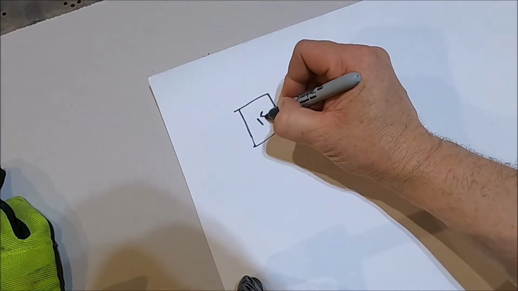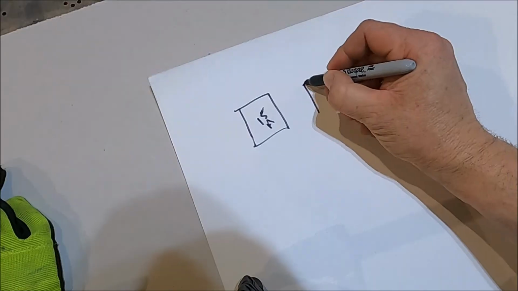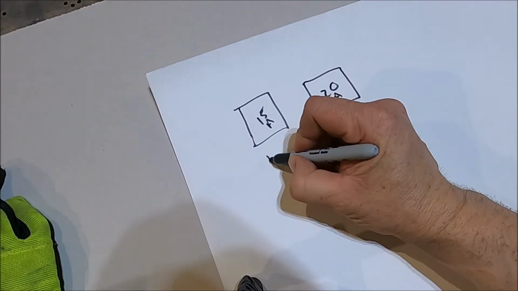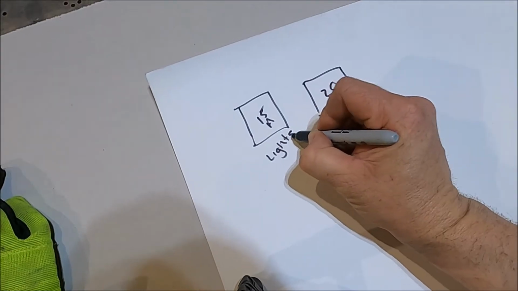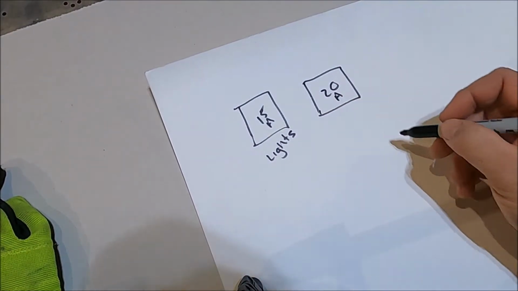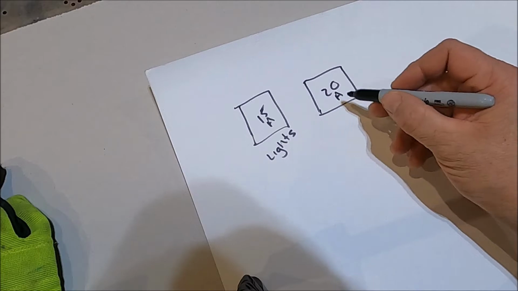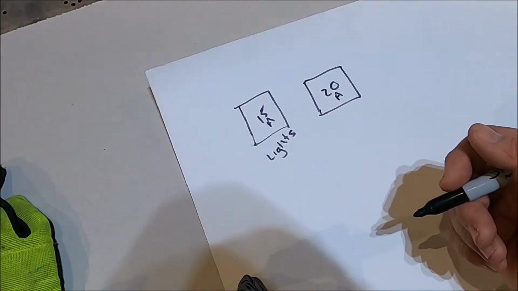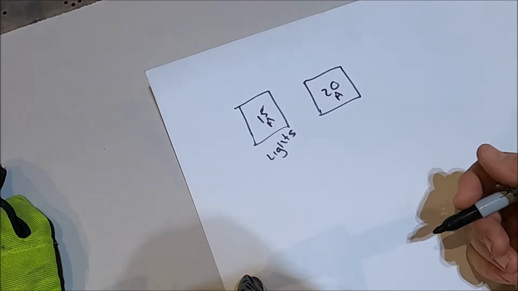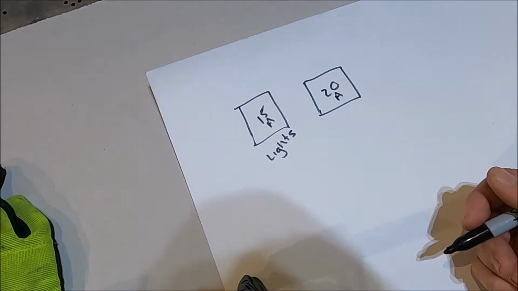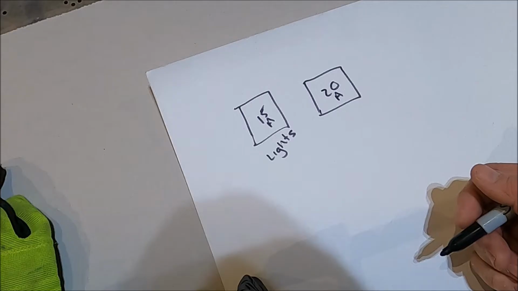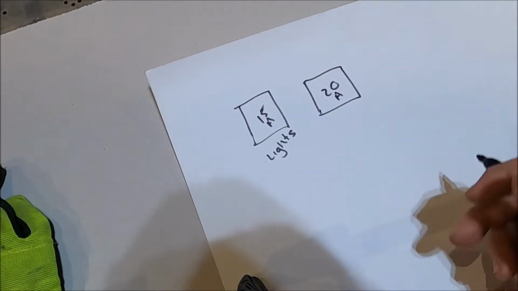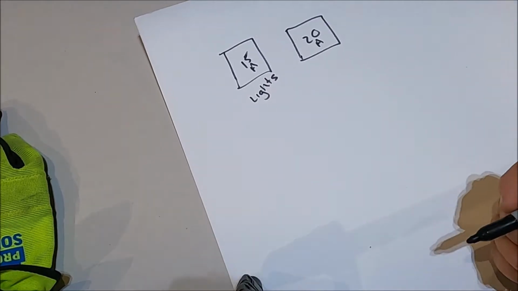You have a breaker here, 15 amp, and you have a breaker, 20 amp. The 15 amp breakers are typically used for lights. The 20 amp breakers are used for pretty much everything else. And by everything else, I mean all your plug-in outlets throughout your house, things that you'll plug your blow dryer into, or a mixer in the kitchen, different things out in your garage. So let's start out with lights.